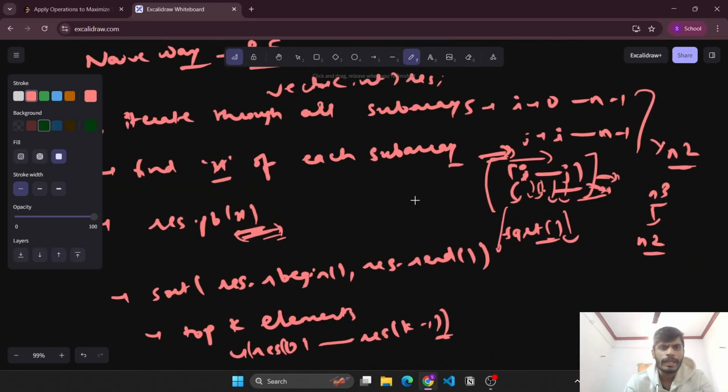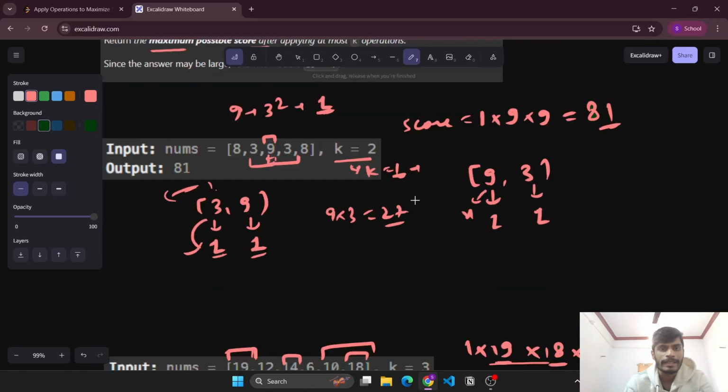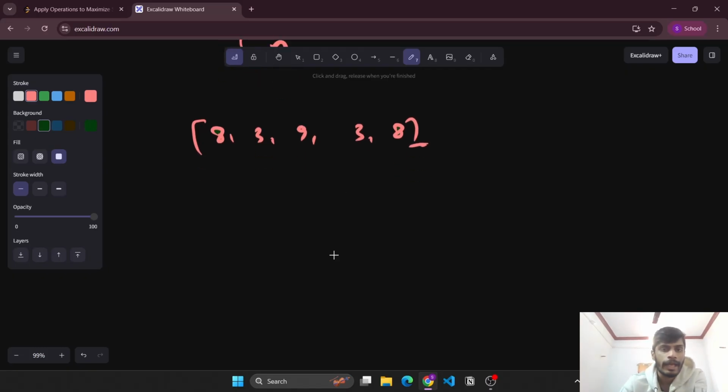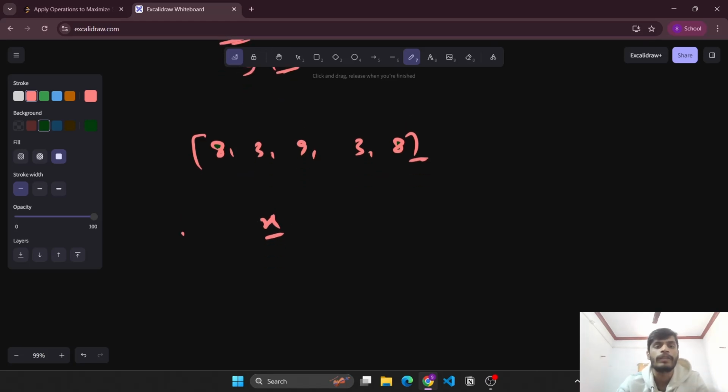Let's see the given input 8, 3, 9, 3, 8. Suppose we consider an element x. It will have a range over which this element will be chosen as the x, the highest prime score of that particular subarray.